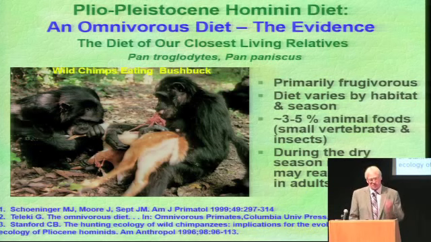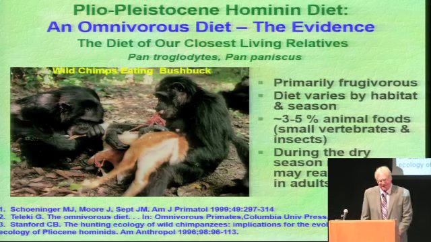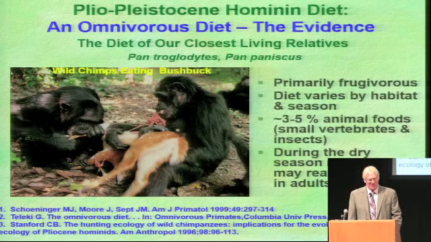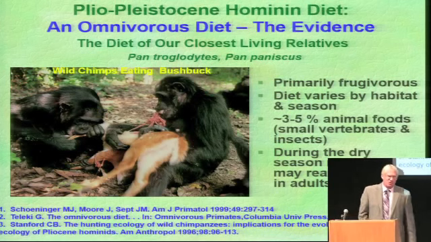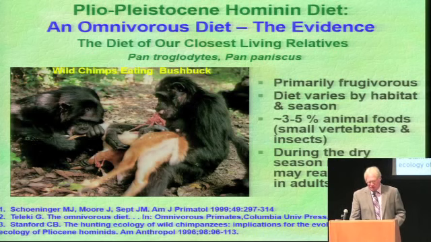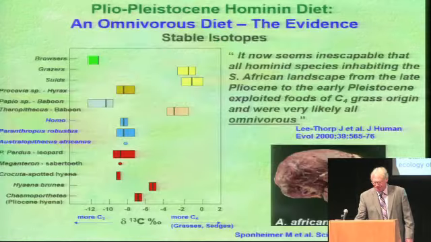So it's really difficult because they don't have large carnassial teeth to tear it up like a big cat. They have to do it with their hands, and it takes them quite a while to ultimately eat everything. And they do go into the skull, and they put their finger through the foramen magnum and pull out brains and eat those, which we'll show you maybe later in this lecture how eating brains might have been a good thing. So about 65 grams of meat a day during the dry season.